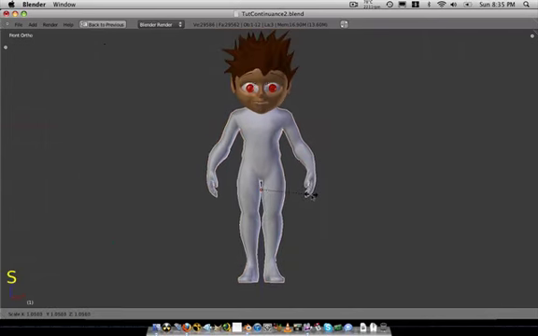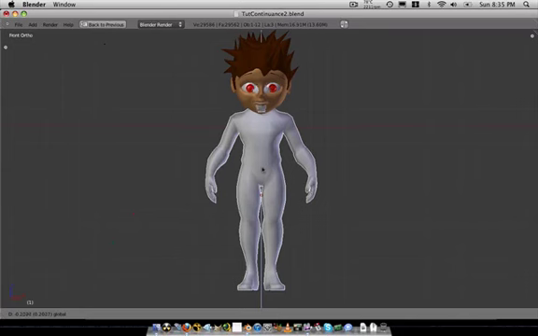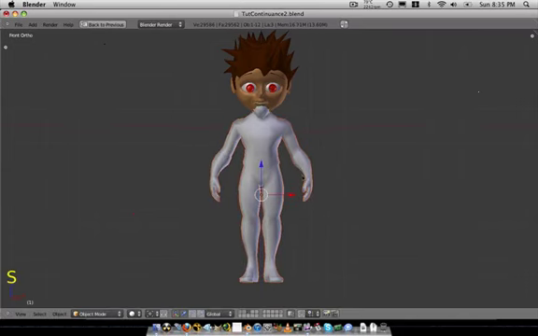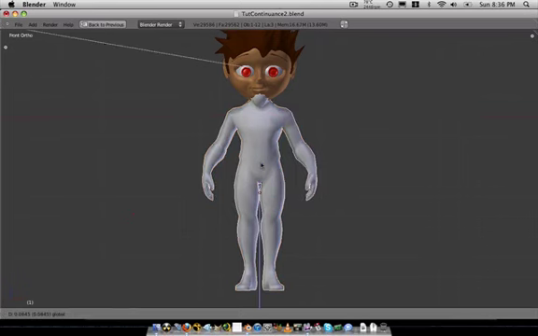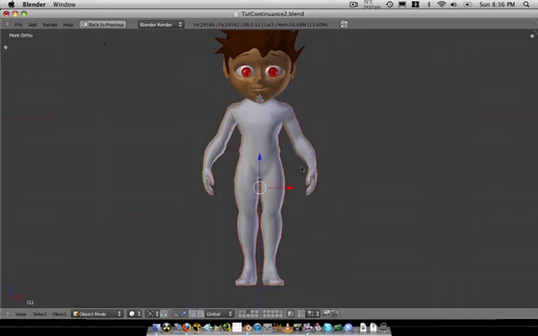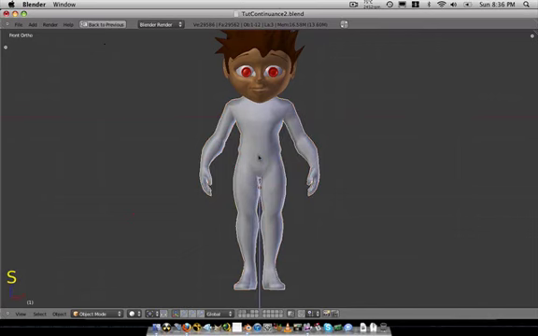Now, originally I used the entire model, but I think we're going to redo the hands, like just rebuild them from scratch, because I did not like how they turned out. Alright, and we want him to be like a boy, so maybe like that, just to be the right proportion.